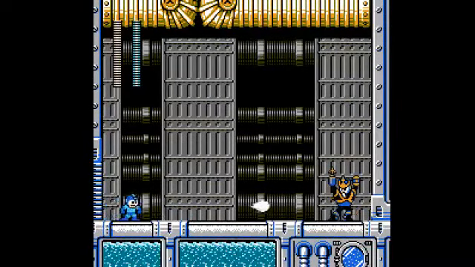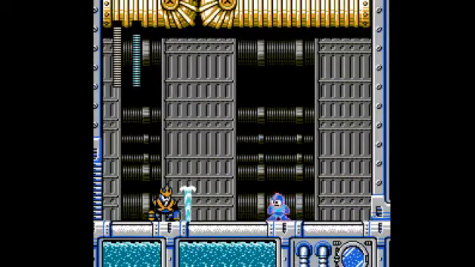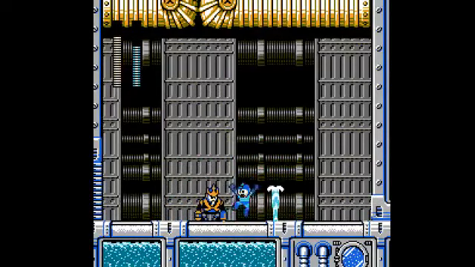Now we're at the boss. This is Wave Man. He can create water spouts that block your shots, and he can also shoot a very single lane projectile at you. I'm messing up my words.